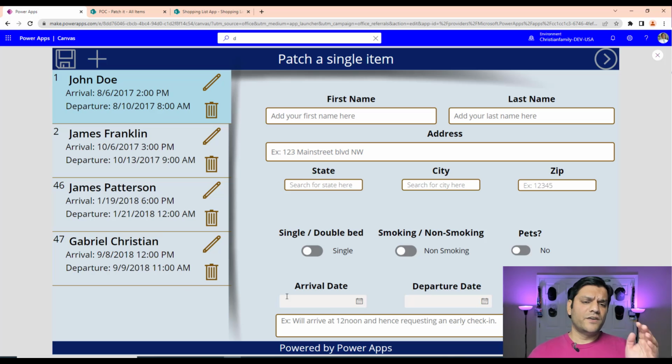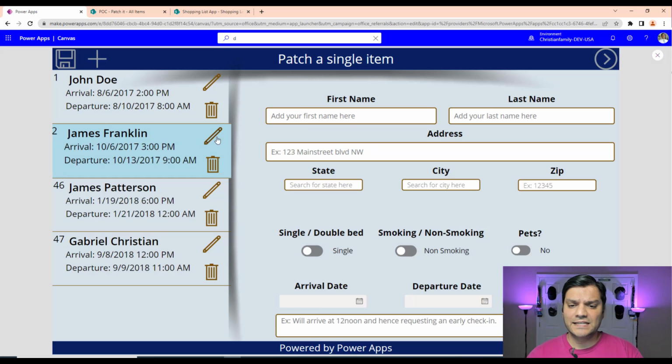And as you can see, I've got a gallery on the left side and some controls over here, and I can select any of the existing items. It gets automatically populated. And then I can also add a new item, and then all the fields get emptied. What I want to show over here is that one of the big reasons why we use Patch is that it gives you the flexibility to design it the way you want, especially when you have a SharePoint list in the back end.